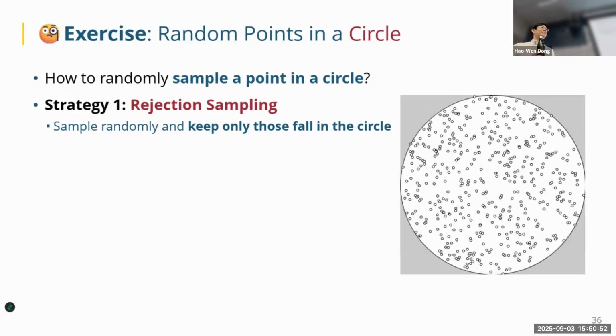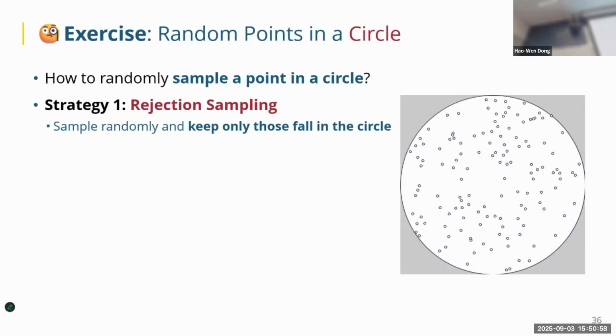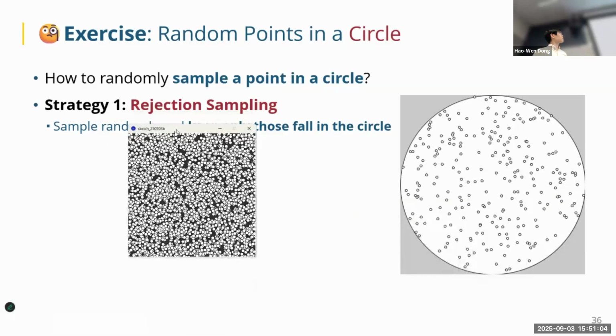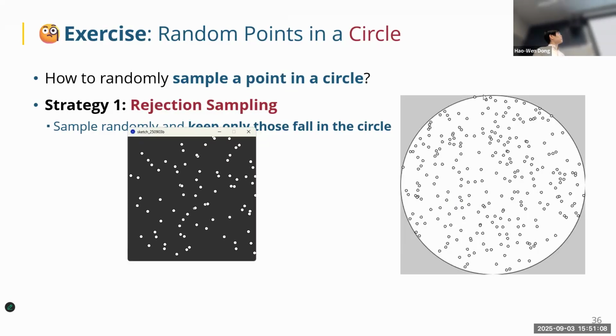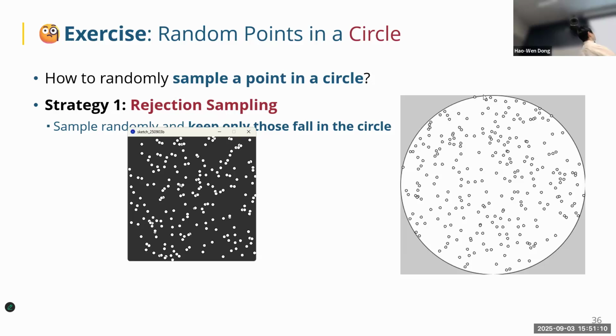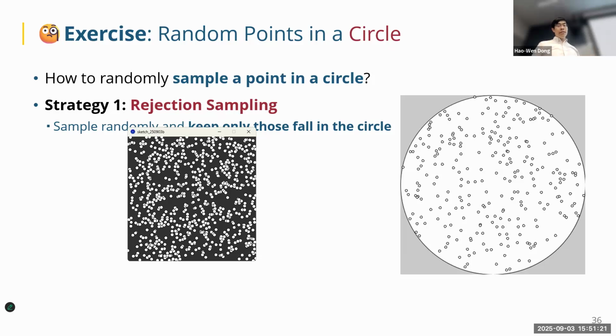You're done? Nice. Yeah, so first thing, you want to randomly sample something. Just forget about the circle. Just get something like this. It was something like this after, I don't know, a minute or so. So you just want to get a random sample across the whole thing. So how do you get that? You just want a random X, a random Y, and then you draw it.